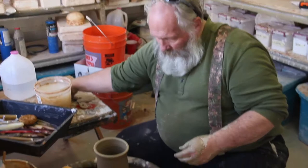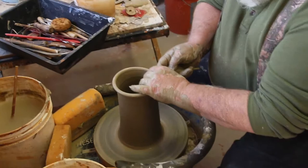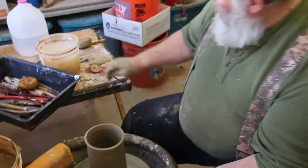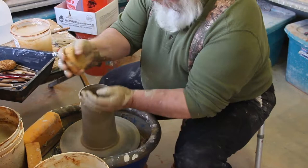It's obvious on the video, I'm sure you can see this, it's slightly out of round, and I've got a needle tool right here, and all I'm going to do is cut off this top piece. And what I have now is probably more like what the thickness is all the way up this thing. It might be a little thicker at the bottom. I'm going to work on it a little bit, because what we want to do is have a nice finished product. So allow me just a little bit of work. Put a little water for lubrication on the outside, a little on the inside, and again.